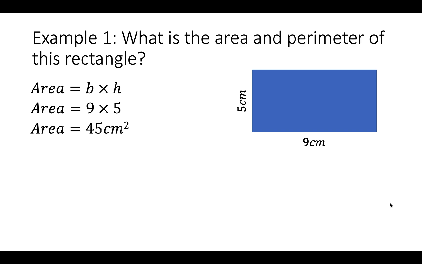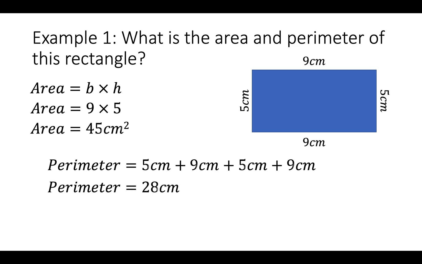For the perimeter we have to add up all the lengths together. But we don't know what this length is. And we don't know what this length is. But what you notice is the exact same as the opposite sides. So this side over here is also 5 and this side over here is 9. Like that. That's a fact for all rectangles and you need to remember that. So the perimeter is 5 plus 9 plus 5 plus 9 which is 28cm.